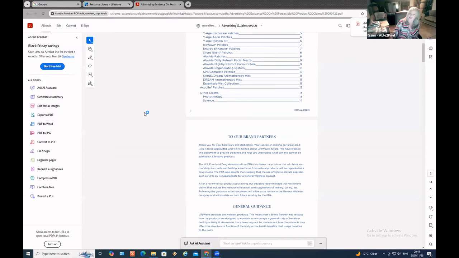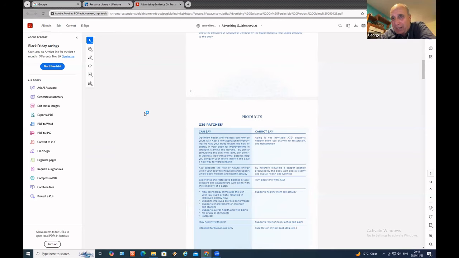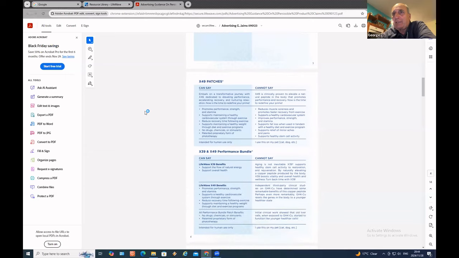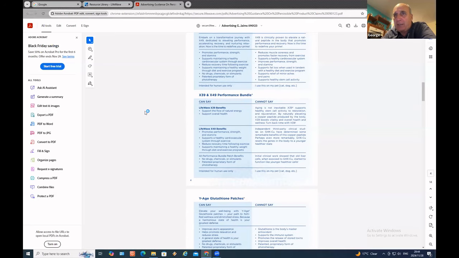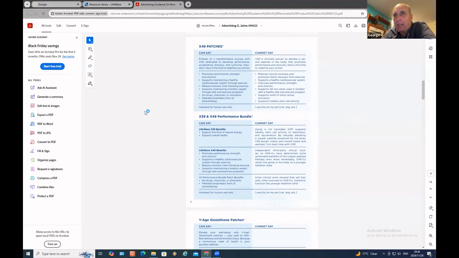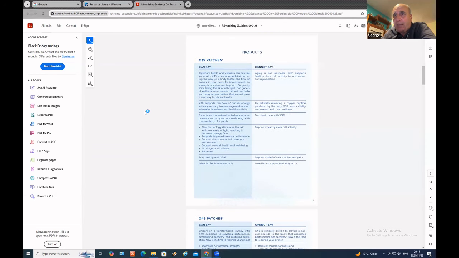She's saving the document. I'm quickly showing. If you go down, for example, to here, slow down. Go back up a little bit to the X39 section, a bit higher up. Now, stop. Here you can see what you can say and cannot say.